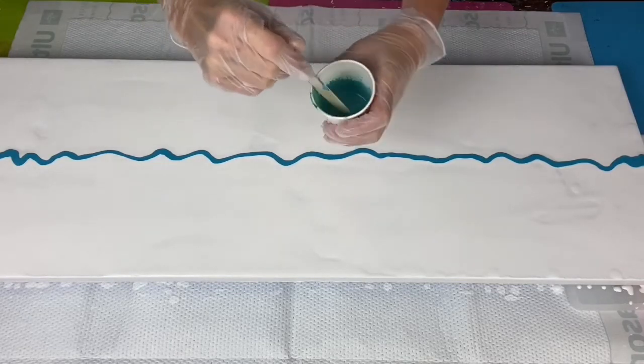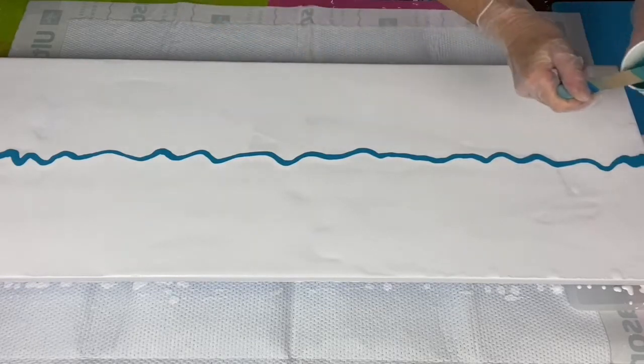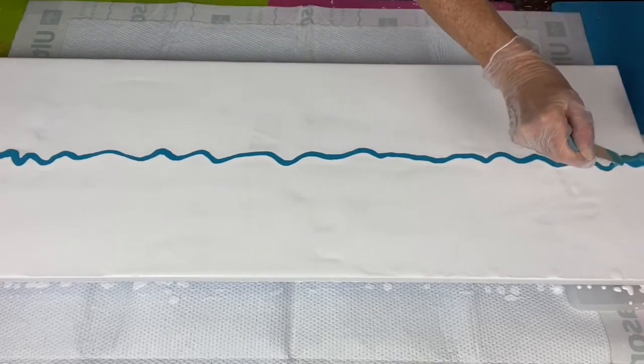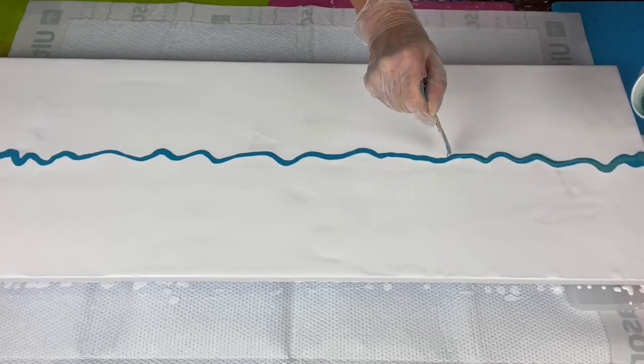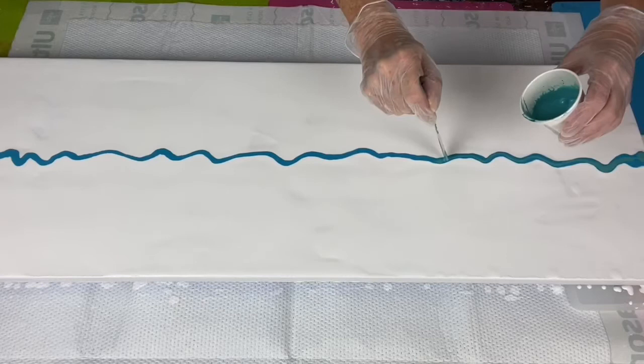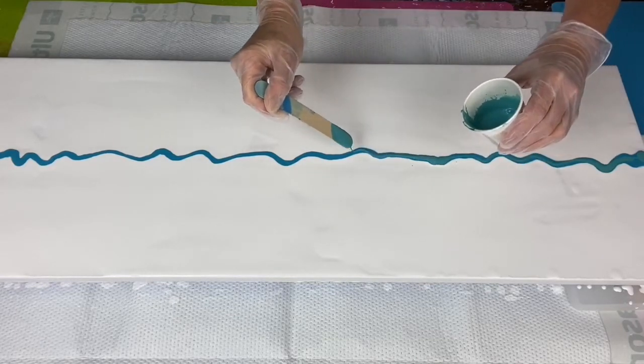All right, here's our DecoArt pigment called Beach House Blue. I'm going to try and put this down next on the turquoise. Not everything has to overlap either. You can have fun with this. You can do whatever you feel like doing.